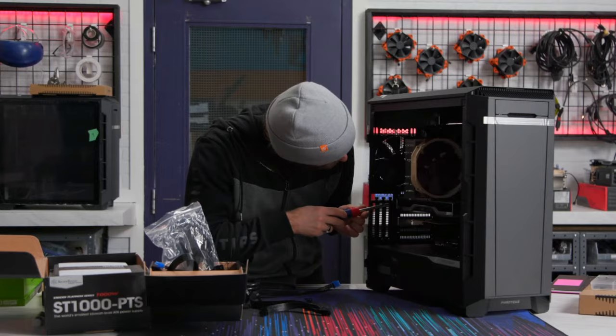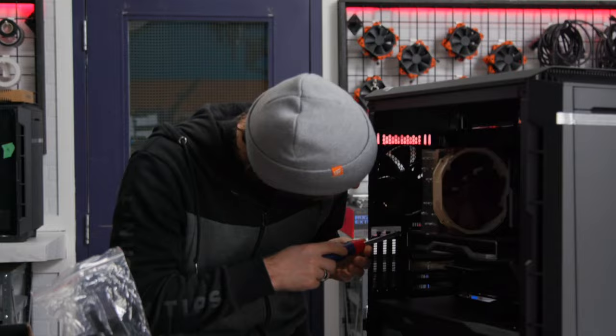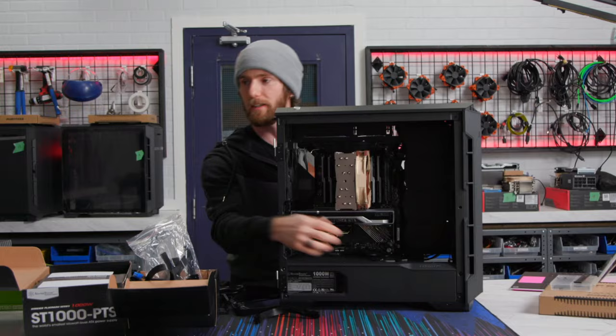All right, let's go ahead and pop this 2080 Super in here. This is just a placeholder card though until we do the RTX 3090 upgrade that we're planning when we add water cooling to these puppies. And that's it. Oh, boy. Nope, that's not it. Got to do one more thing. Just got to pop open this little PCI Express cable cover here.